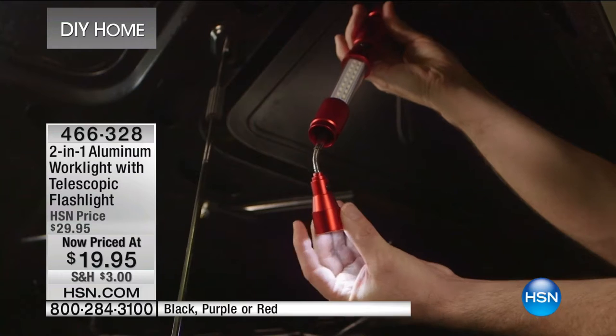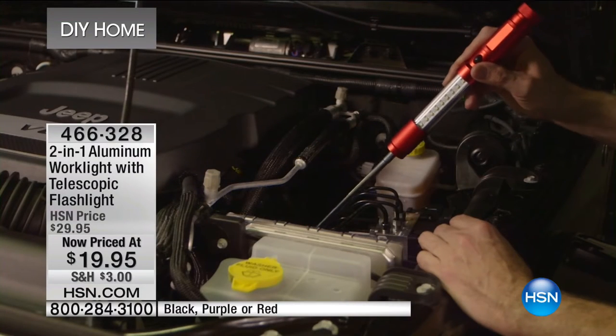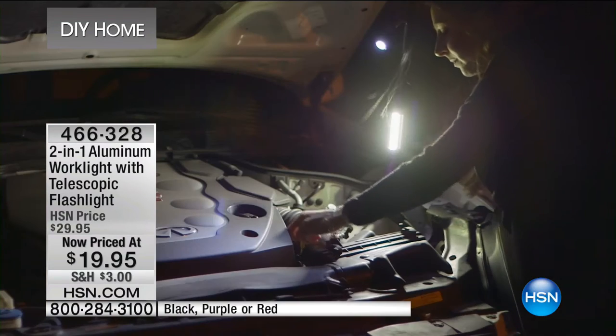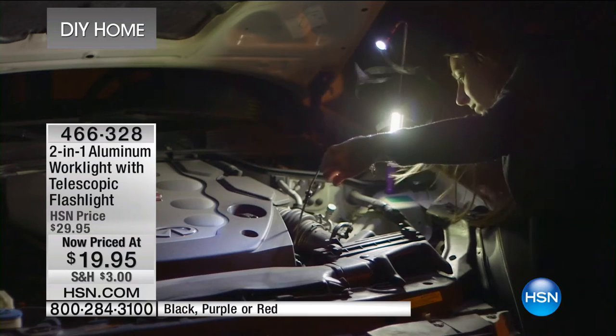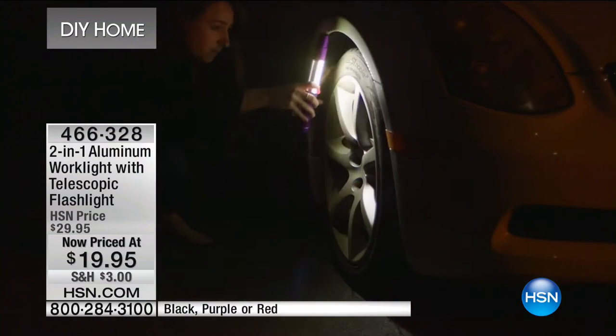This you will use all over the place. But it's not just that it's a flashlight, it's the telescoping aspect of this. Look at that. How great is that? So you can get in those skinny little places that need light. And it's amazing the way this is gonna work. You're gonna walk the dog with this.